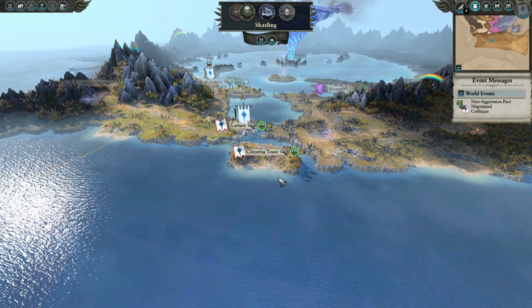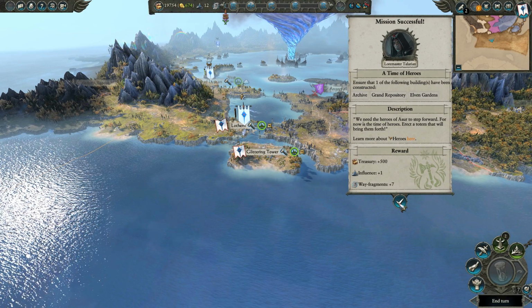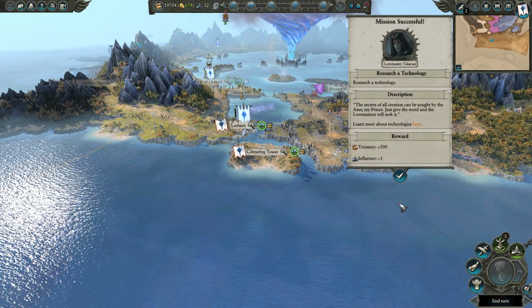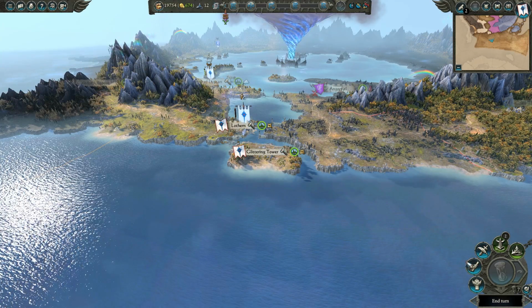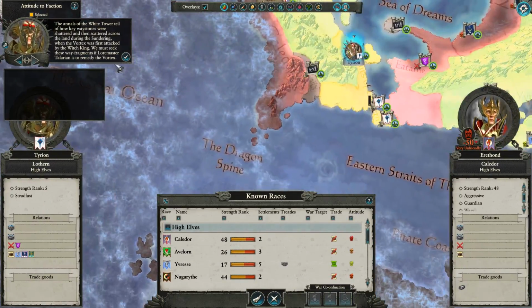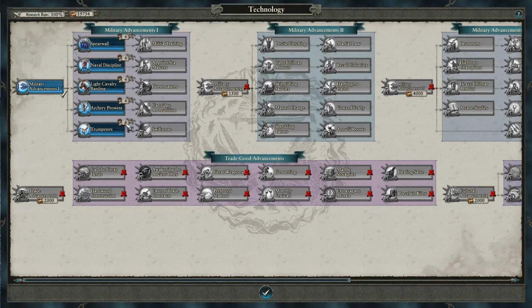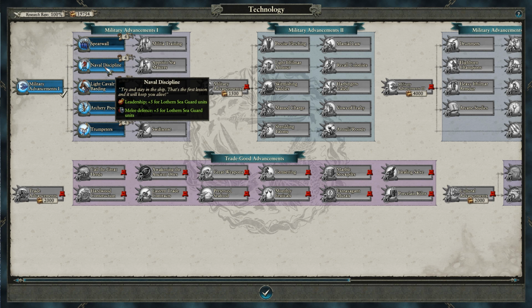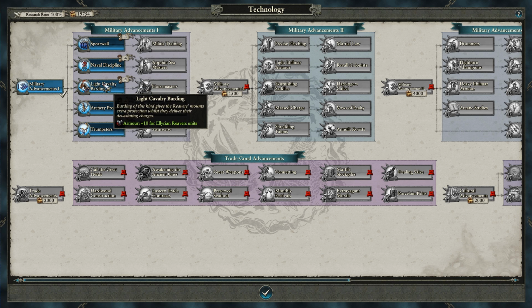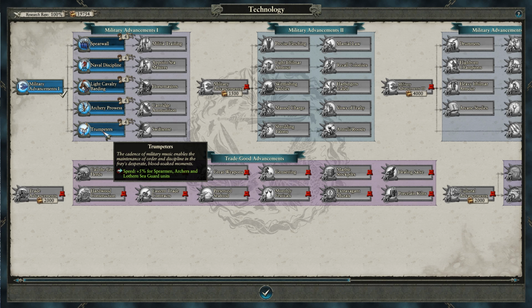Skip through the turn. And there we go. More influence, more treasure. What was that for? Building elven gardens. And we've researched the technology. So now we can... oh, that was not what I wanted. I actually wanted technology, which is this one. Here we go. Spear wall: better weapon strength, better Lothern Sea Guard, that's potentially good. Better armor. Reload time reduction, which means my archers could shoot faster. And better speed for spearmen, archers, and Lothern Sea Guard.